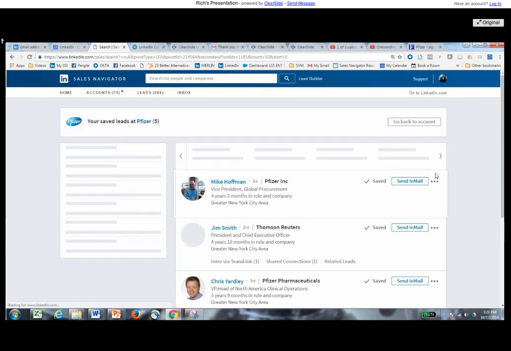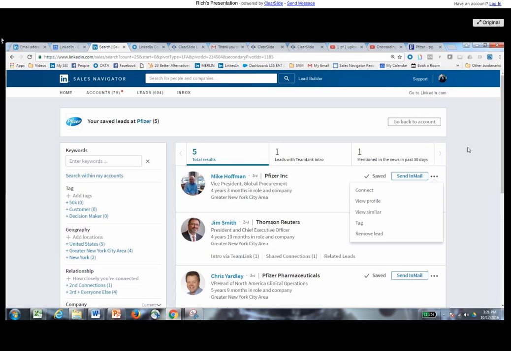So just a quick note on that. You don't want to save one person, i.e. one lead per account, because it's never just one person that's responsible for a buying journey. It's always a committee, especially in the space that you're playing in right now. So we typically would say 5 people, arguably more than that, maybe 10, 15. It's up to you to figure that out. But whatever your average buying group looks like, however many people it is, just try and stick to that, and I think that's a good discipline to have. So we've saved one account, we've saved 5 people, by using a variety of filters and lead recommendations.